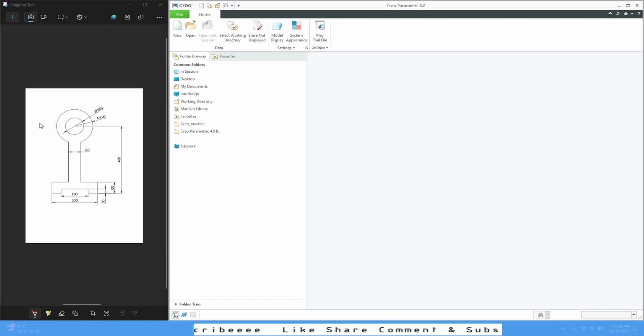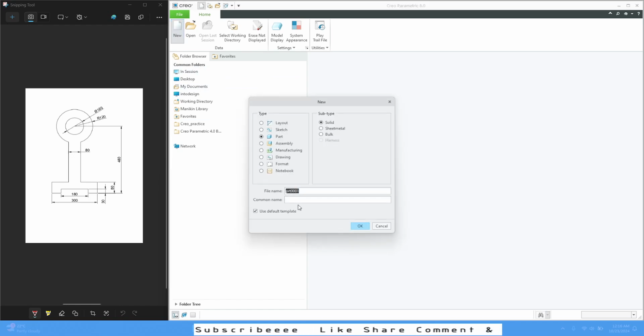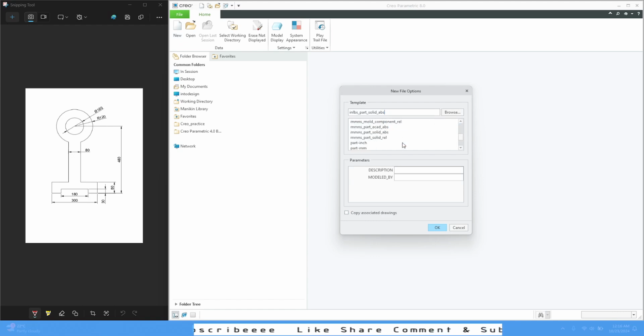So as you can see, we have the simple sketch. I'm going to create the same sketch inside Creo, so you can just follow through and learn the beginner's guide on how to design using Creo Parametric. So let's go for new, let's go for sketch 4, I guess. Yeah, go for my own template, which is part mm.